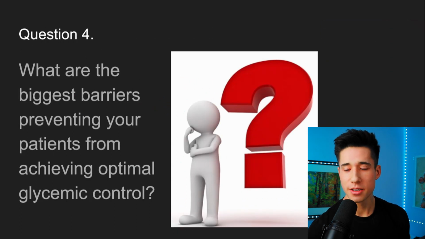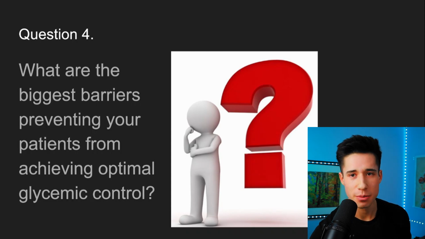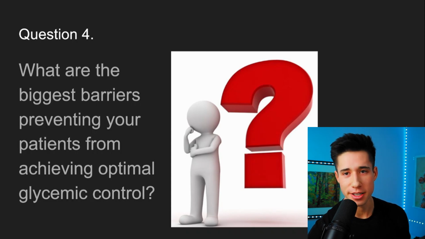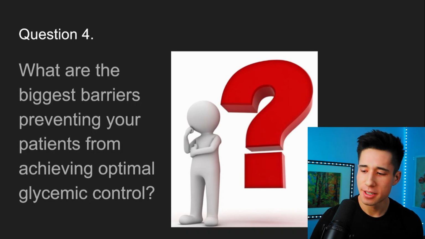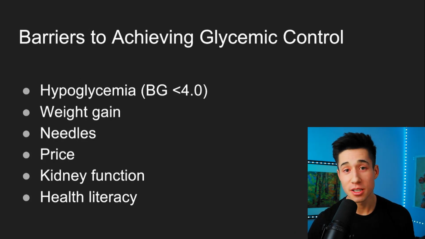Okay, so question 4, I've got another question for you guys. My question is, what are the biggest barriers that are preventing your patients from achieving their glycemic targets? Why is it that despite our patients trying so hard, we see a lot of patients with A1Cs above 10, double-digit A1Cs. We see patients with fasting blood sugars in the 20s. Why is that? Why can't people keep those sugars under control? And think about that. Pause the video, do what you must. I'm just going to move on.